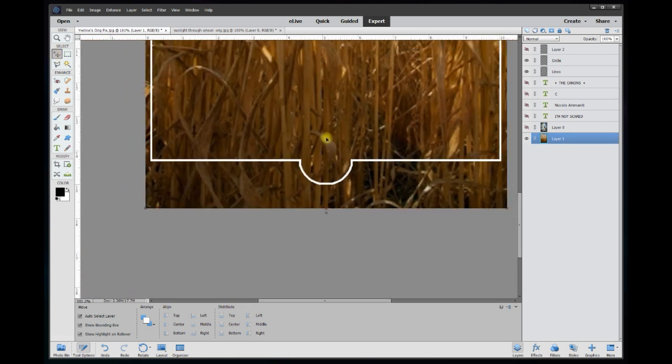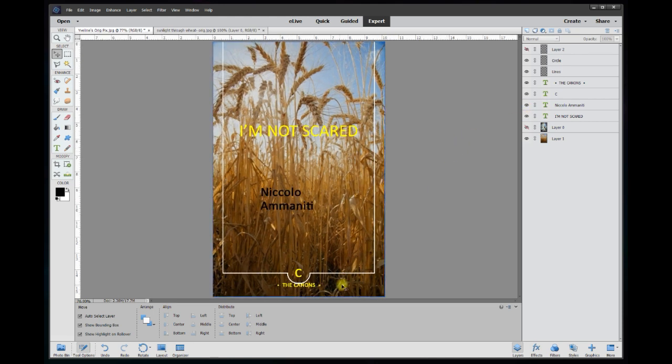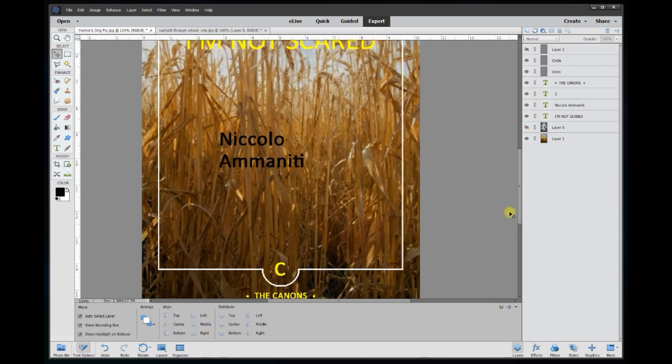When we zoom out and turn on our titles, we can see, I'd have to move this down a little bit for the bottom half circle, but I can turn the top half circle on, or turn the bottom circle on, and then bring this down a little bit like that. And there you go. Basically, that's how to do it.